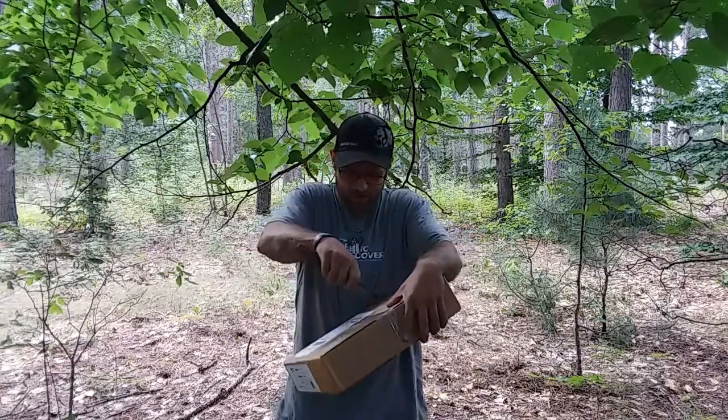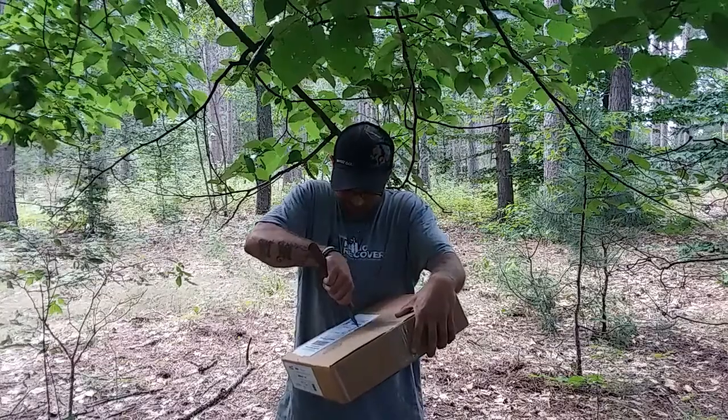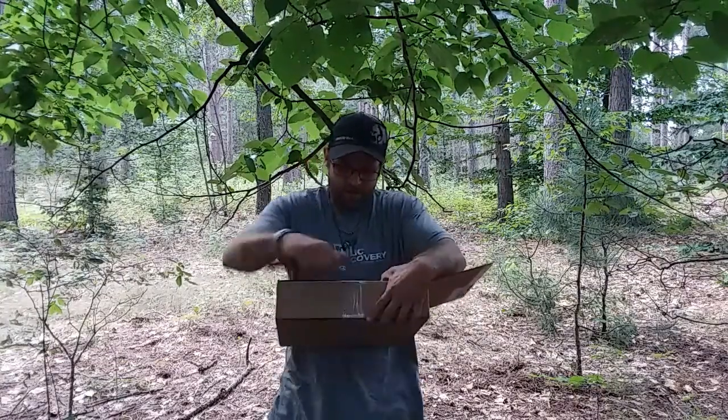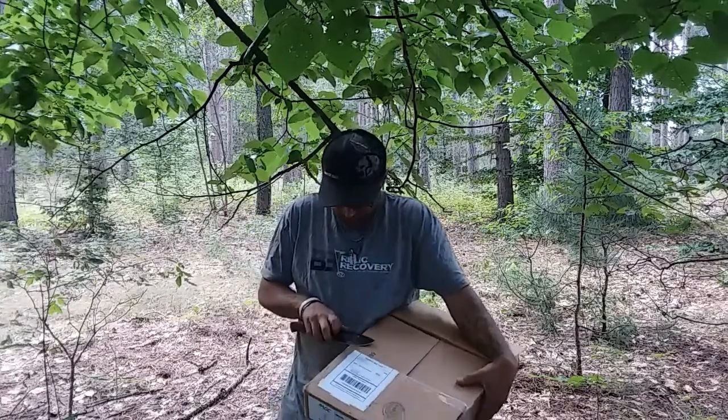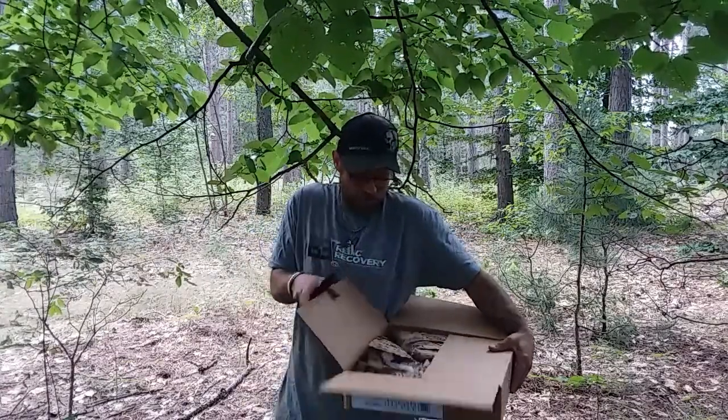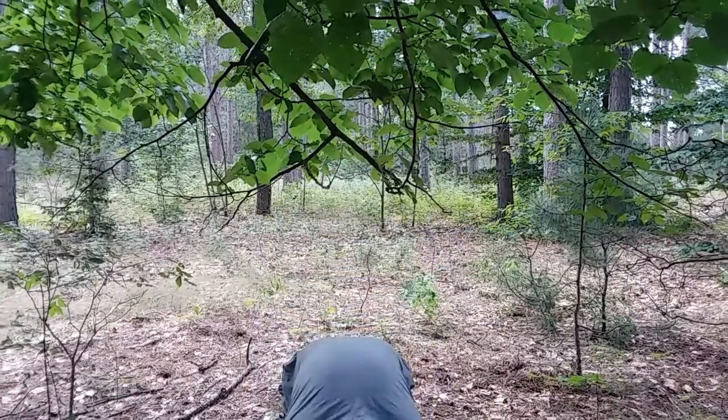Oh, I really need to sharpen my knife. It's dull. Alright. Just your standard box comes in. But it's a 13-inch double D coil. Never used a double D coil on this machine, so.